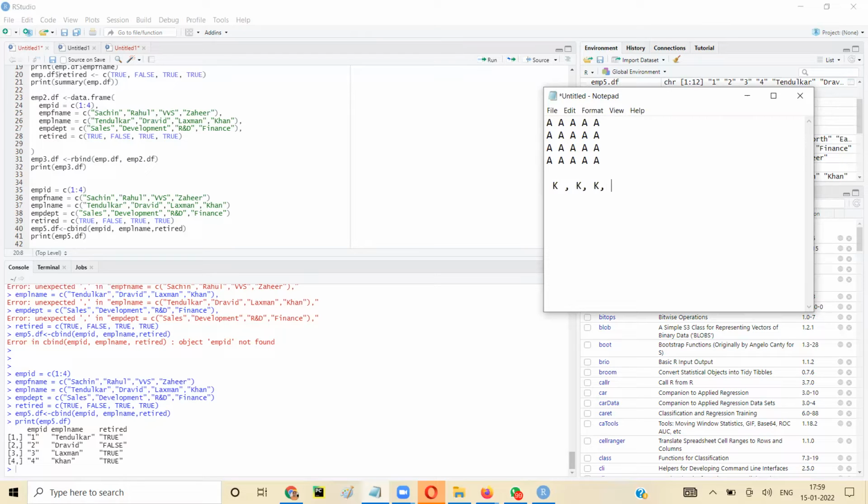Now, how do I know this K should go to the first column or second column or third column? You will not be able to know, right? So what we have to say is you have to show it like a table only. So you have to create it like a table.